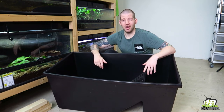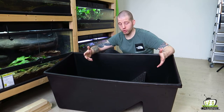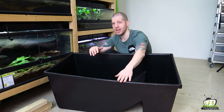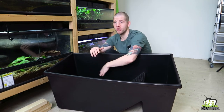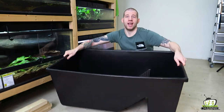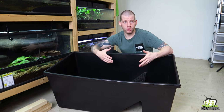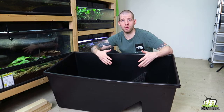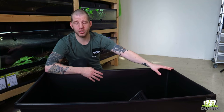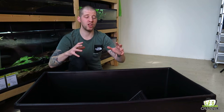When animals can see through the glass, they're pretty much constantly swimming against it and not making use of the rest of their setup. Some animals only do it when they see their owner, but other animals - especially tortoises and also a lot of aquatic turtles - if they can see through something they're constantly trying to get through there. They want to see what's on the other side, so they end up hanging around the edges instead of using their whole setup. That's one thing to consider about these tops.